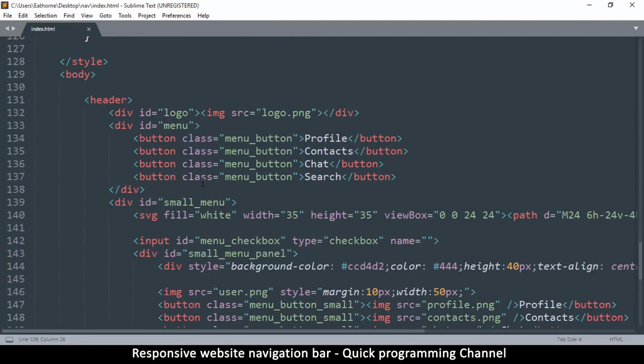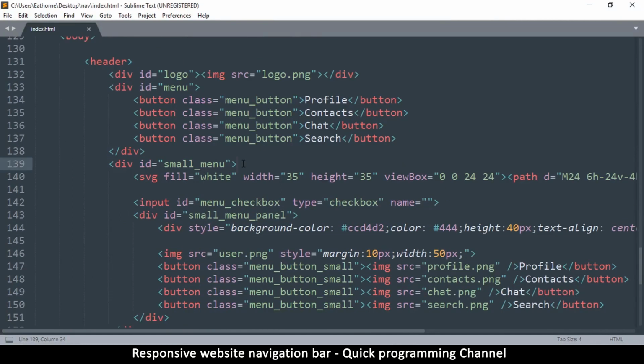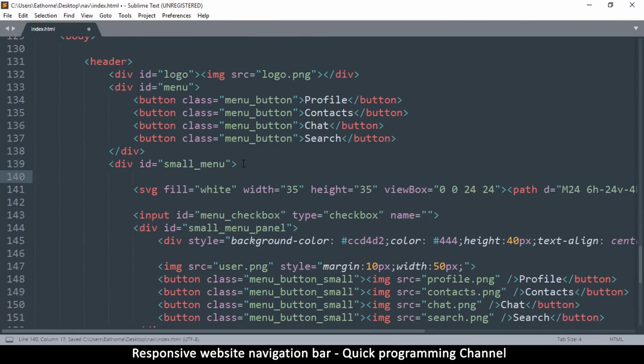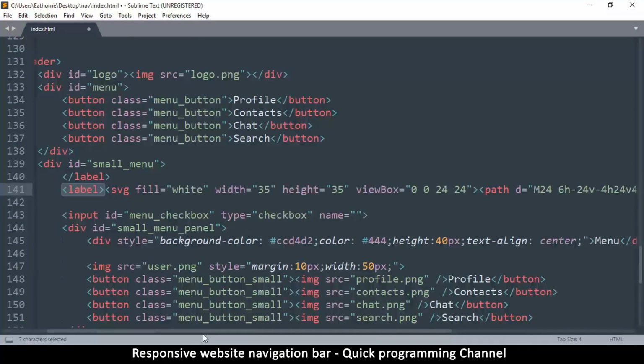We remember this by adding a label, right? So let's add a label right there. Now we don't need to see the label, so the label doesn't need to have anything in here. Actually, I can just put this inside the label because it's just one item.